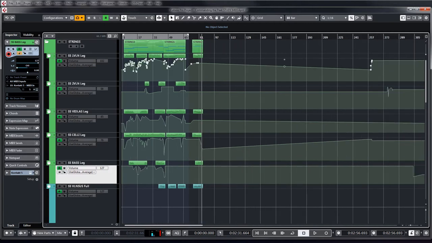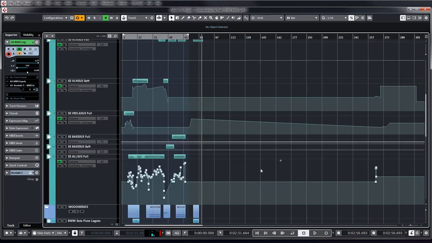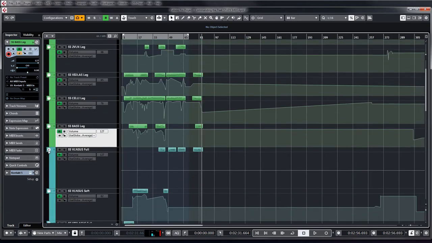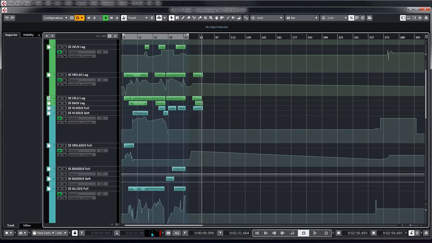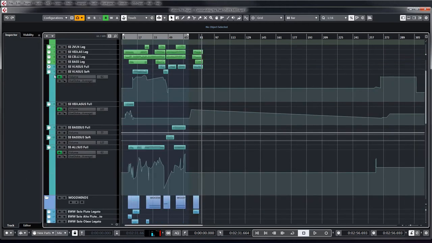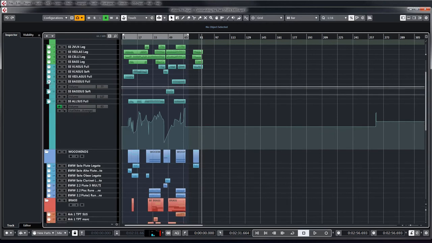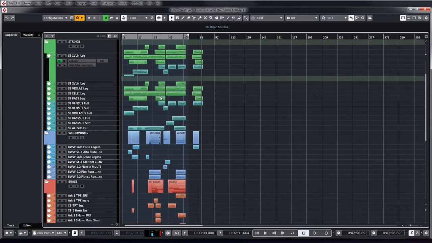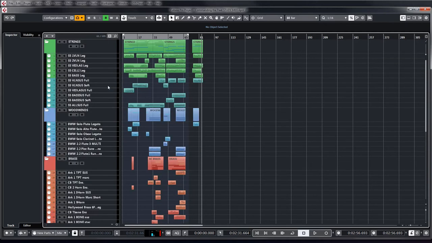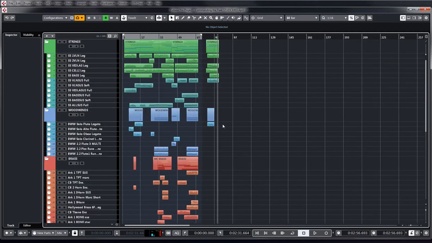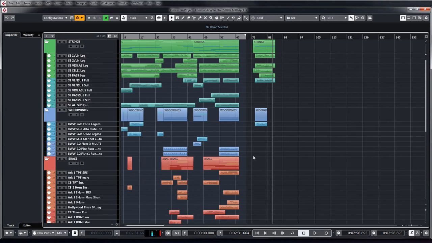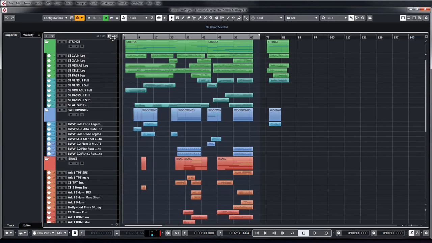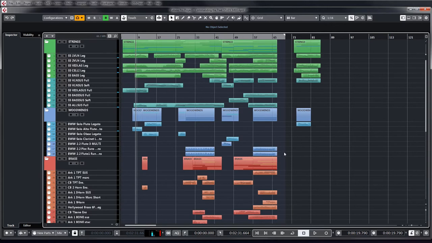I'll give a few comments on some of the other sections, as well as make a few comments about some of the orchestration things that are going on in this piece. One thing I like about foldering these off into sections is you can really see what's going on. When I'm orchestrating, I like to think in terms of sections. Woodwinds-wise, there's not a lot happening. I'll play you a couple of these sections so you can see what the woodwinds are doing, but mostly they're adding just a little bit of color.